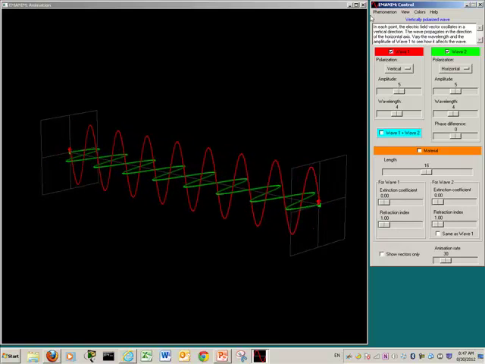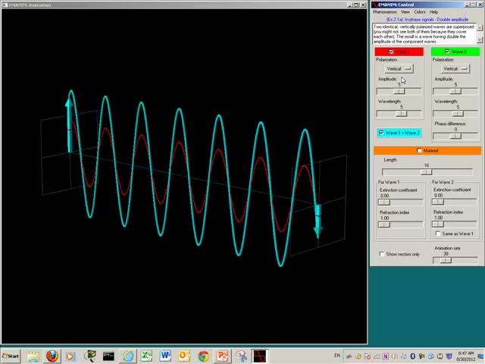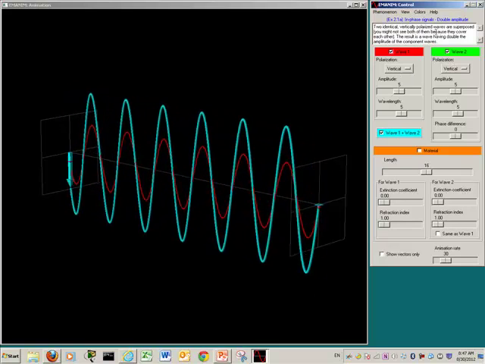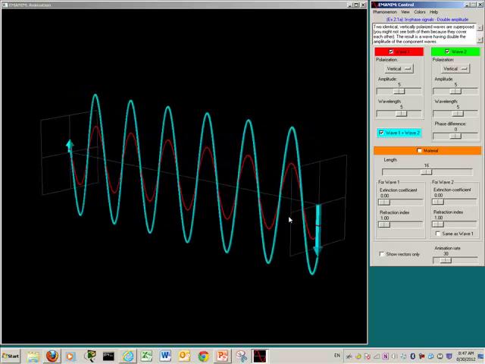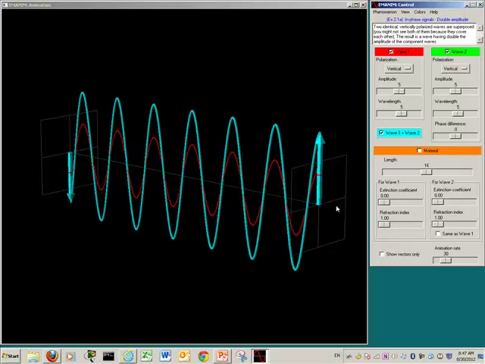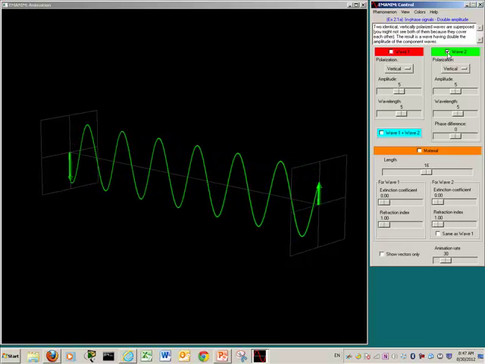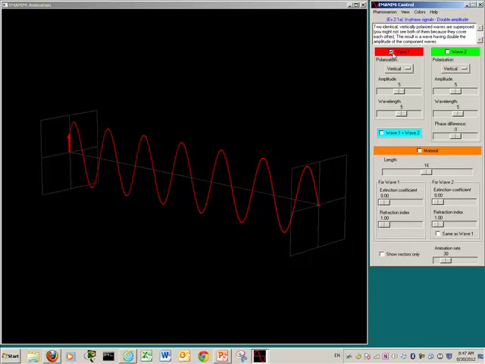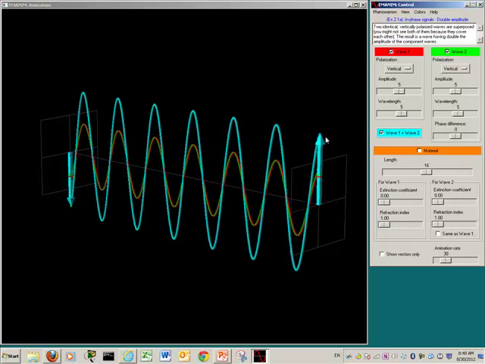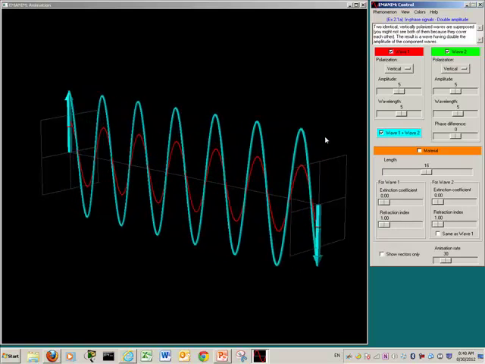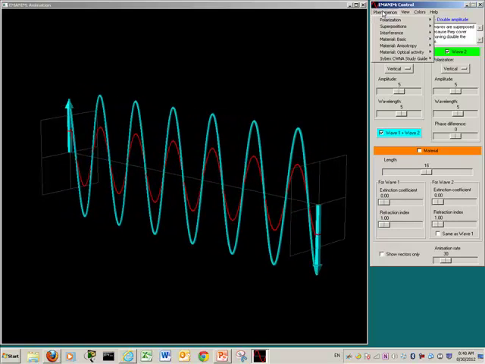But what I want to look at here is this exercise. Two identical vertically polarized waves are superimposed on each other. These are in-phase signals. If we turn off wave 1 plus wave 2, and we turn off wave 1, we have wave 2. Turn off wave 2, we have wave 1. So these are two sine waves that are in phase with each other. When they get there in phase, what happens to the signal? Double. It's double.